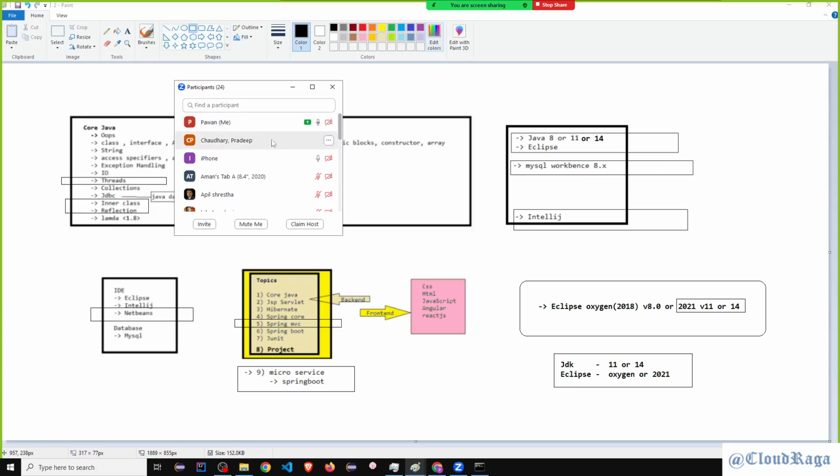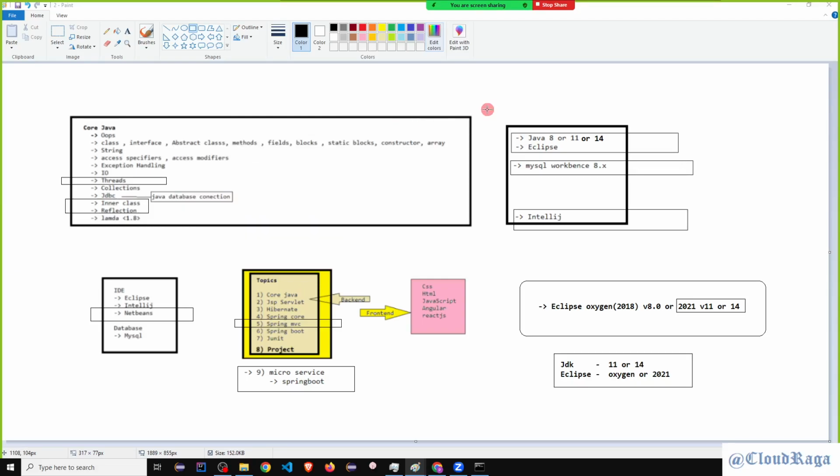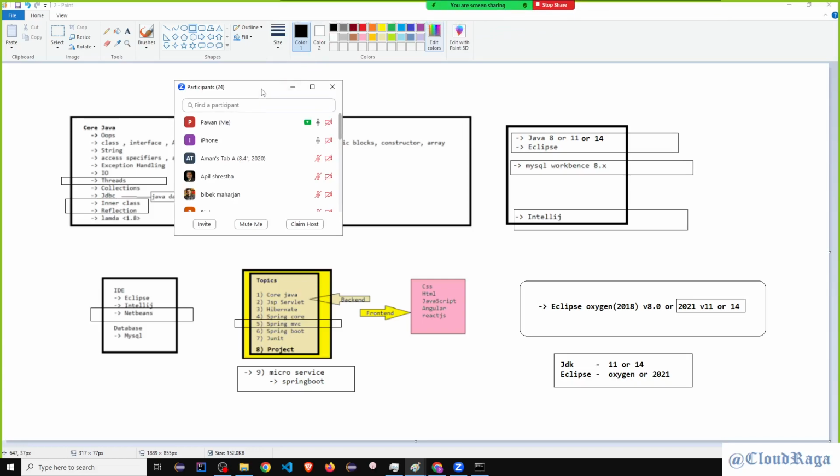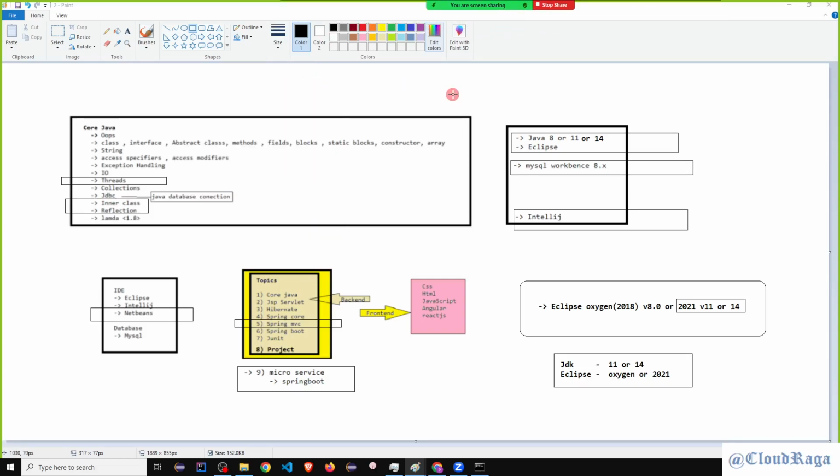Anyone else? Any question? Point to discuss? No? Okay then, let's meet tomorrow, same time, and tomorrow we'll try to set up. See, I already have all the software on my machine. So tomorrow we'll set up.